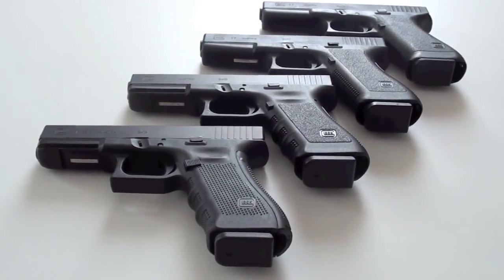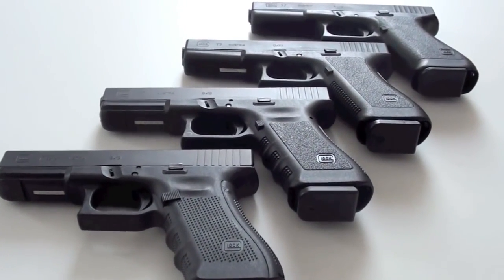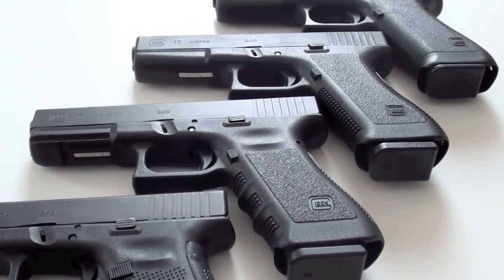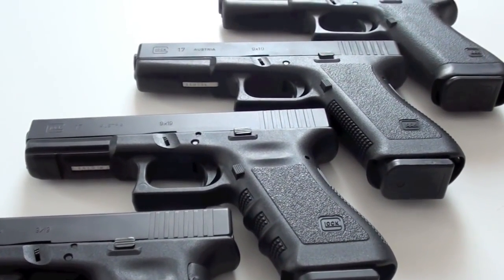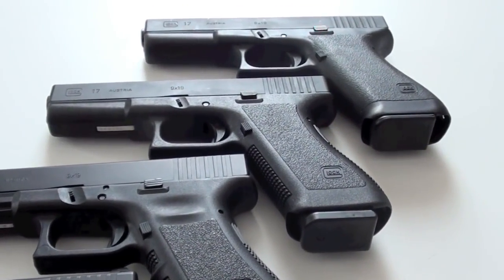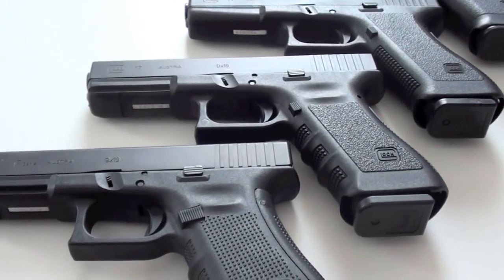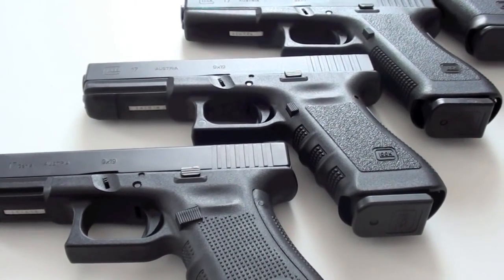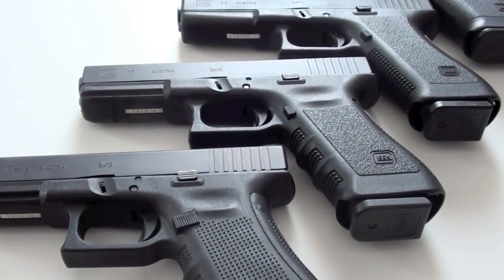So here we are after the range. I hope you could see it in the video. I think, or I felt, that there is a big step between Generation 2 and Generation 3 on the Glock pistol. Generation 1 and Generation 2 are equal, and I think Generation 3 made a big step. I don't know exactly why, but when you shoot these pistols, it felt like less recoil on Generation 3.